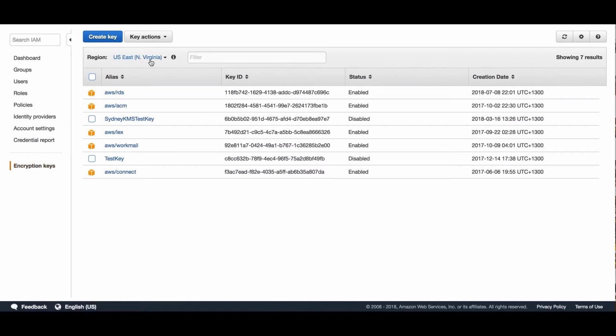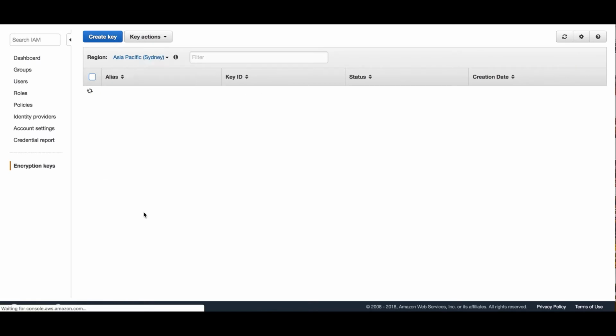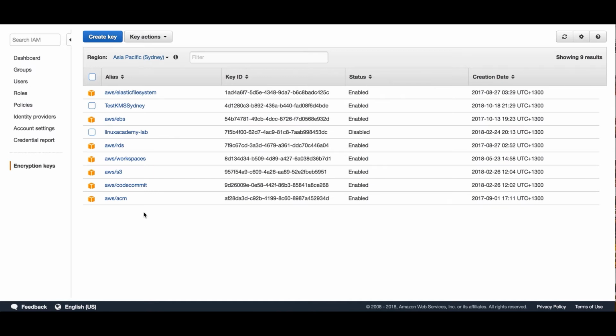Since IAM is a global service, you don't have the option to choose the region at the top right, so you choose the region here. Let me choose Sydney, where I usually do all my testing. It will take some time to display. Yes, I got it. I have already created the test key.